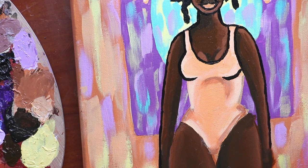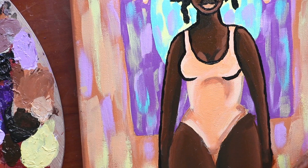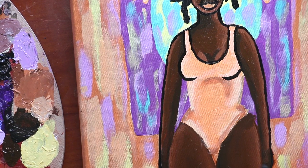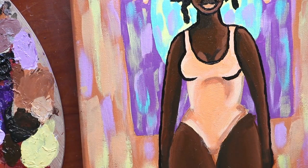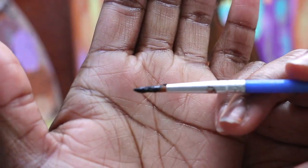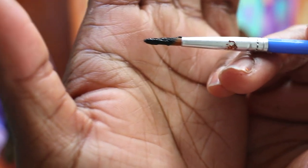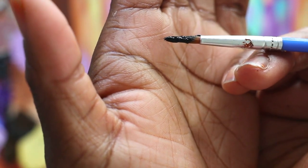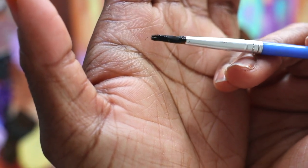And also make sure that your brush doesn't have any stray bristles. Because if you have a stray bristle hanging out during this part, it will mess your painting up. So for example, I don't know if you guys can see that one little hair right there. You see that one little teeny tiny hair at the tip of my brush? It's kind of messing me up a little bit because it's dragging paint where I don't want paint to be.